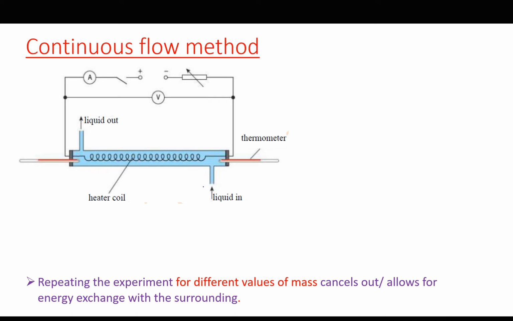When the input temperature is Ti, so let's say the liquid enters from this point here, let the temperature with which it enters be measured as Ti from this thermometer here. And the output temperature, let's call the temperature with which the liquid leaves this side, as measured with this thermometer, T0. So when the input temperature Ti and output temperature T0 are kept constant, these are noted together with the voltmeter readings, say V1, and the ammeter readings I1, and the mass of the liquid M1 collected, say, in a time of 5 minutes, that's around 300 seconds.